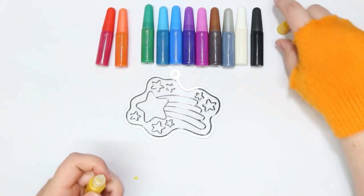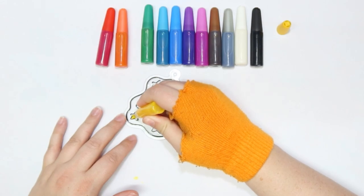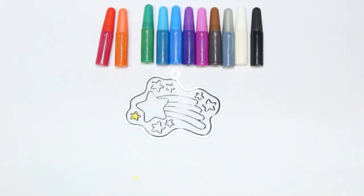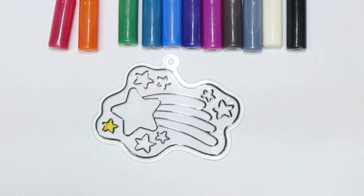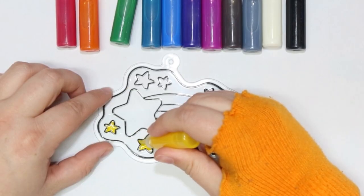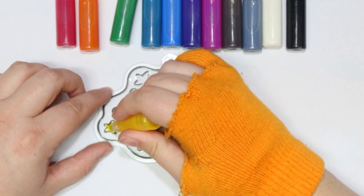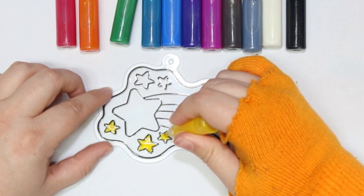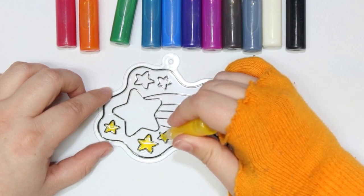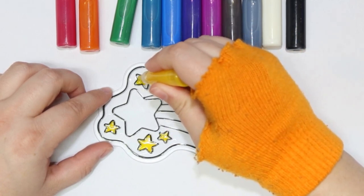I want my star to be yellow. I've shaken this. I also don't know how thick of a layer I should be putting down — it's been quite a while since I've done a sun catcher thing. I know I should try to pop the bubbles because they definitely stay there. I do like the tiny little nozzle on the ends of these because I can get into the little spaces without needing a paintbrush or a toothpick.